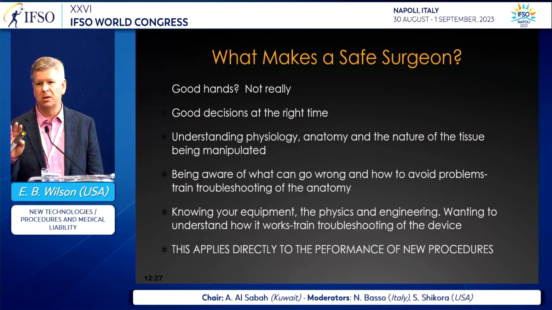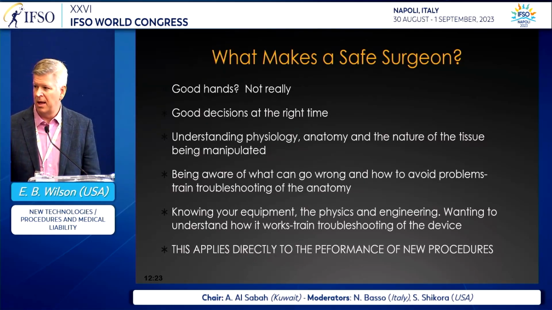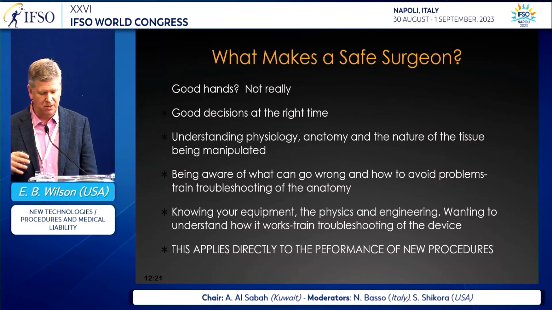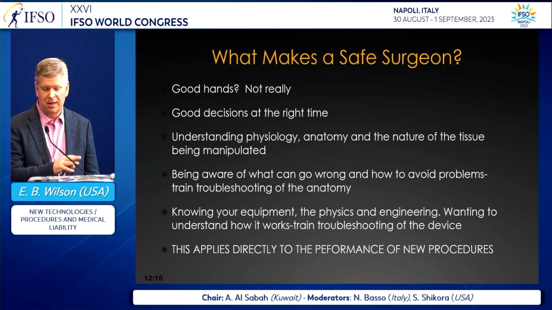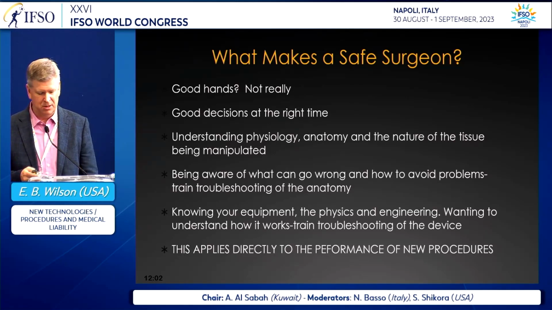If you're going to look at doing something innovative, what really makes a safe surgeon? And I think a lot of the speakers already today have talked about this, maybe not directly, but we classically talk about, well, that person's got good hands. But really what it boils down to, and I think the take-home message of today, is making the right decisions at the right time. At every given moment during a procedure, are you making the right decision at the right time?